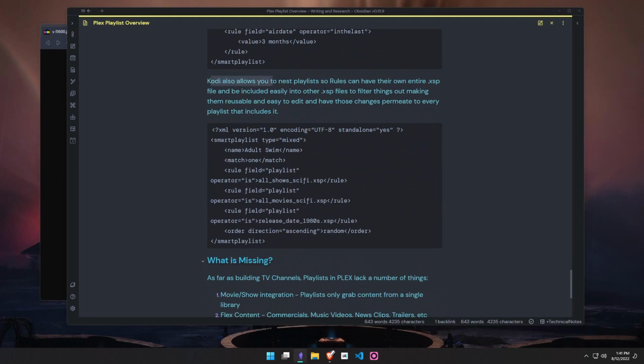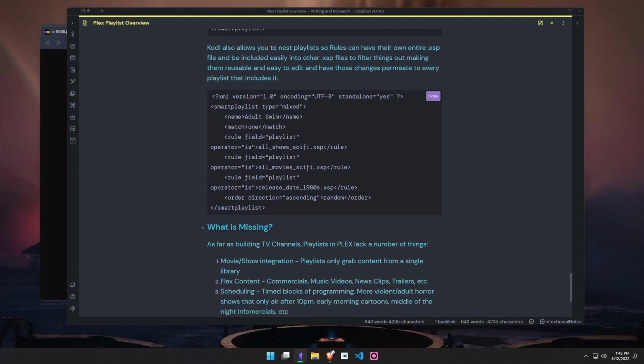And like I mentioned before, XBMC, Kodi would let you nest playlists. So as you can see in this one right here, Adult Swim. So all shows sci-fi, all movies sci-fi. I'm pretty sure that name is incorrect. Released in the 1980s. So this playlist right here would have a rule that just grabs everything released in the 1980s.